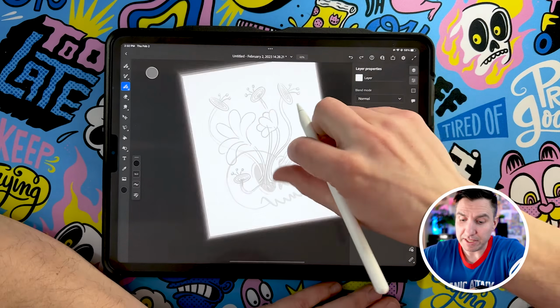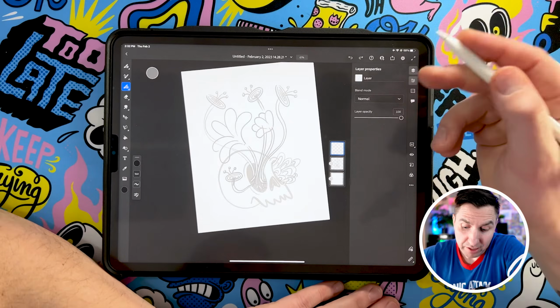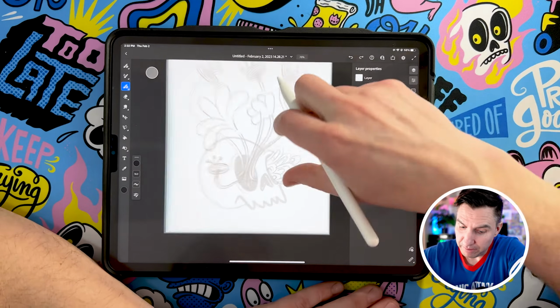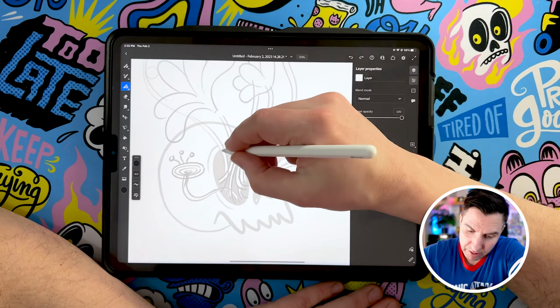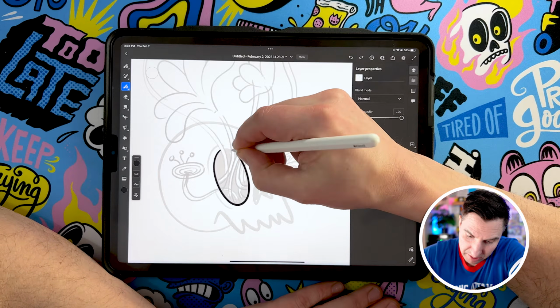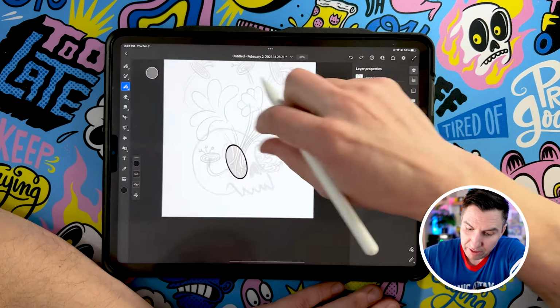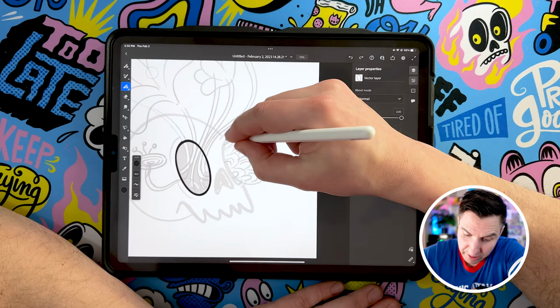I'm just gonna start tracing this. I like to trace things in pieces. So I'm gonna start with the skull, because why not? I'm just gonna come in here and outline this. And to be honest, there's not really much to say. It's kind of a spoiler alert, but this is pretty easy.